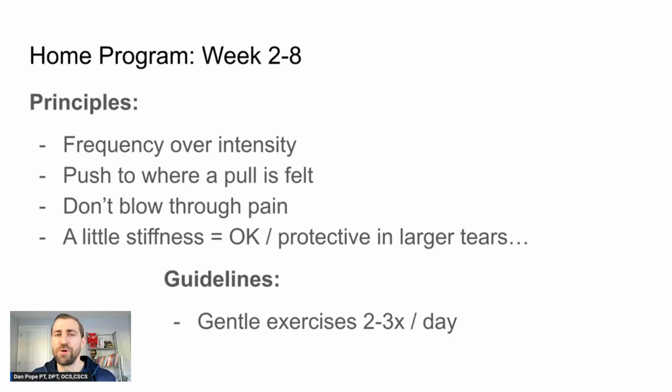So what are some of the principles about early range of motion exercises that I give in terms of the home exercise program? For one, I try to educate folks about frequency over intensity. We're not trying to jam this shoulder into the end range. I really don't want to do that. I think that's probably going to put quite a bit of stress on that surgical repair, and that's a bad thing. But we do want to very frequently move this. So it's a low level stretch where you feel a little bit of a pull and then you back off. The big thing is we're trying not to blow through pain.